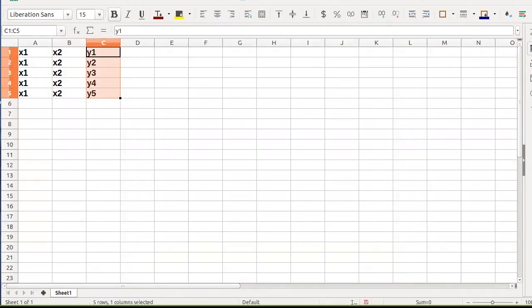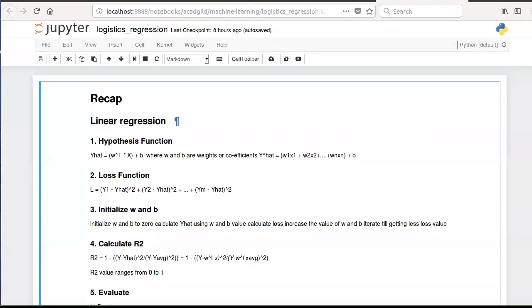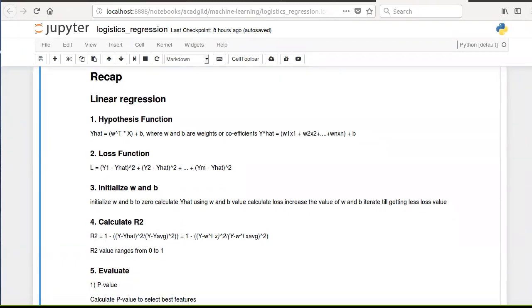So you have 5 features and 5 targets. You'll take all the 5 features, get the corresponding y hat for y1, then for y2 the corresponding y hat, till y5, and then you'll calculate the loss.